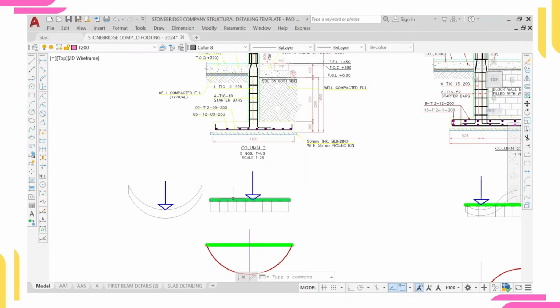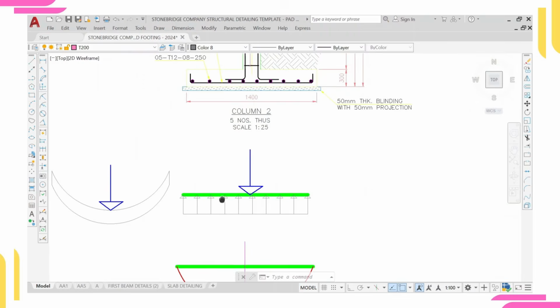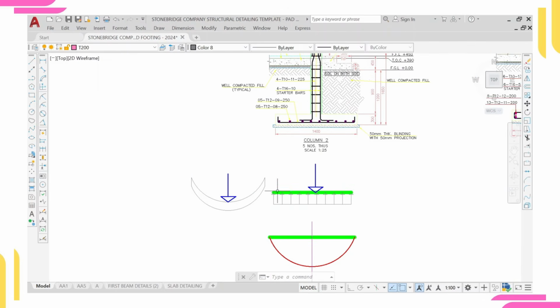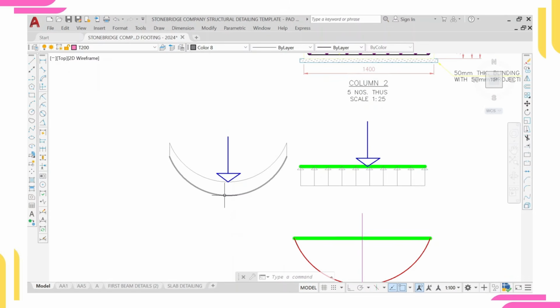While coming over to isolated footing, in isolated footing, this is the column. This is the footing base. This is the soil serving as a UDL. So this is how this footing base will deflect once this column load is applied to it, meaning that this bottom part will be subjected to tension and this top part will be subjected to compression. Remember, concrete is very weak in tension. We'll only reinforce this bottom area, leaving this top area.